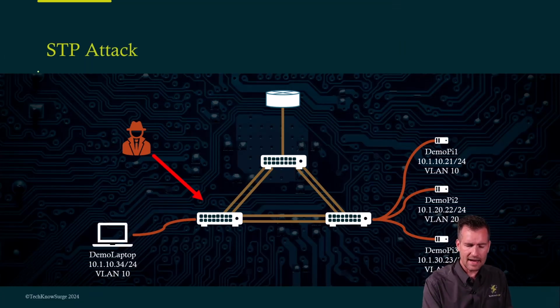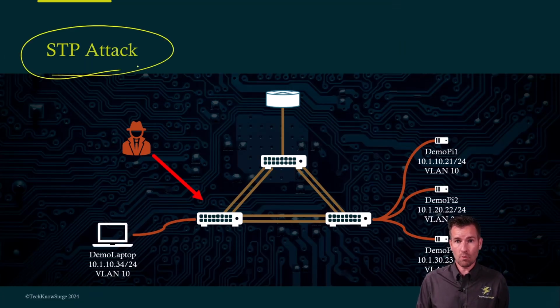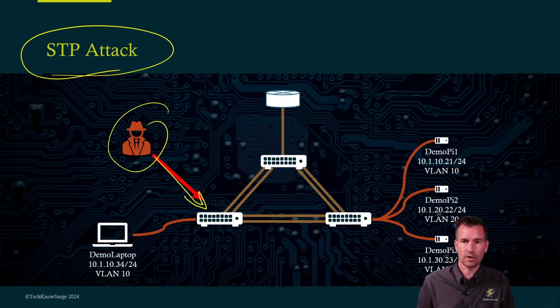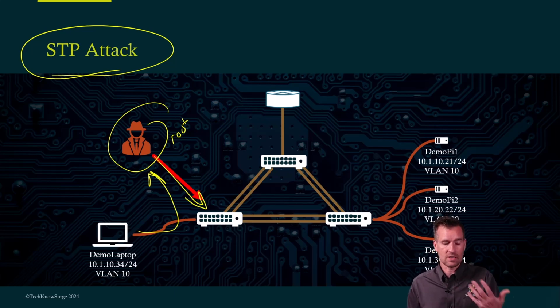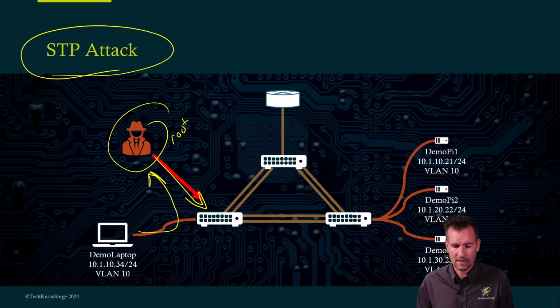Now there is something called a spanning tree protocol attack that I'm going to go more in depth on in another video. But essentially somebody can plug into your network and claim that they have superior BPDUs or a superior root bridge, thereby becoming the root bridge for the network. Traffic generally gets forwarded in the direction of the root bridge, and so they can carry out some sort of eavesdropping attack, denial of service attack, machine in the middle attack, some way of capturing data that they are not supposed to have. And so this can be problematic.